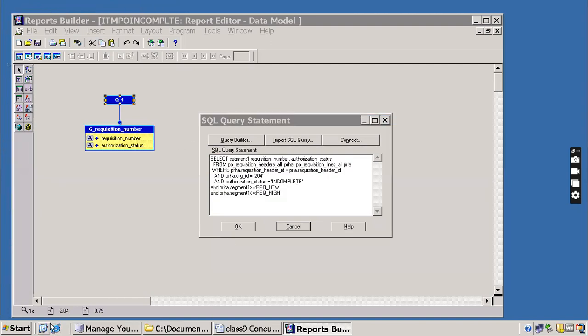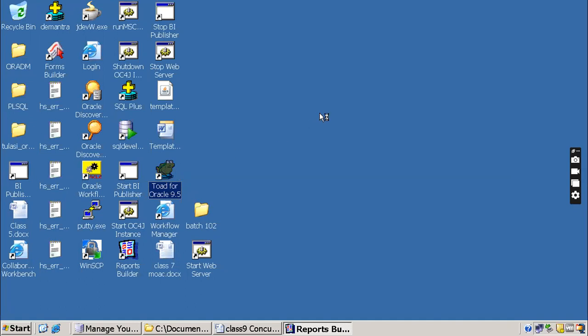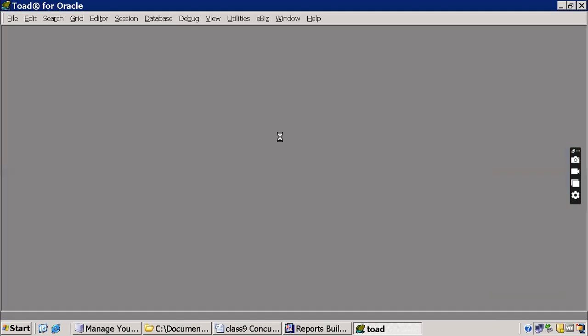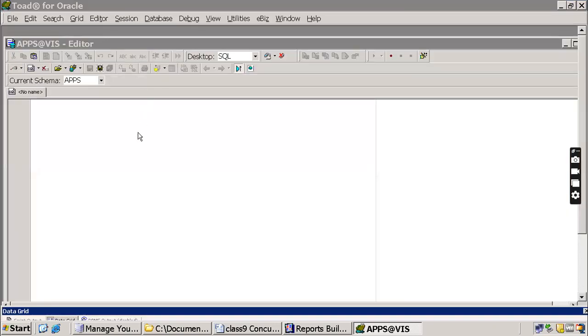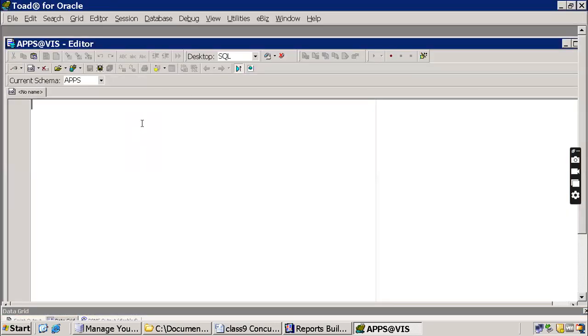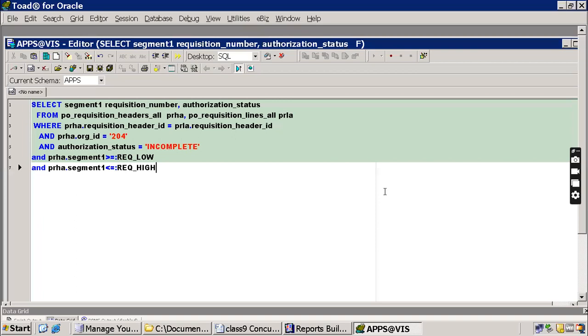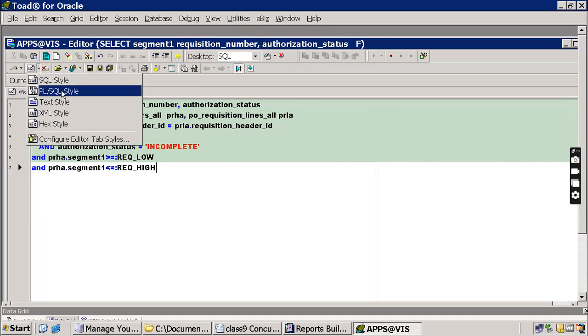Go to the tool. If the editor is not appearing, you can go to the PLS style.